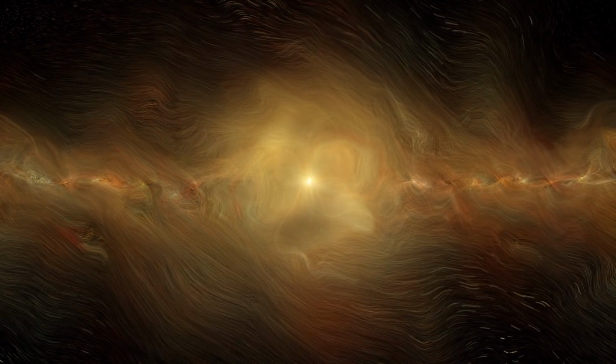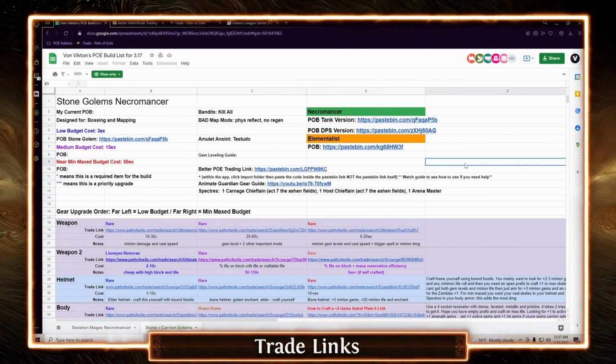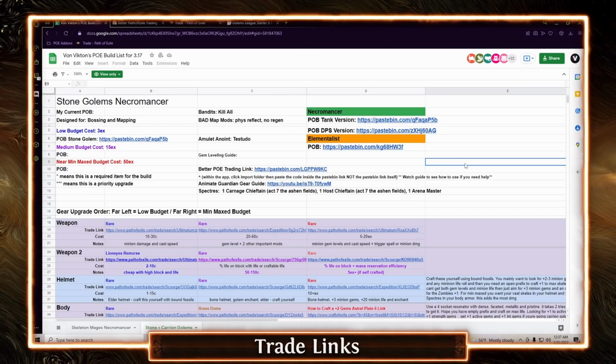Alright, that's it for the gear section, so let's move on to the trade links where I'm going to talk a little bit more about the upgrade paths for your gear. So here we are in the Google Doc sheet I've made for you guys. As you can tell, it's got a whole bunch of good info here.